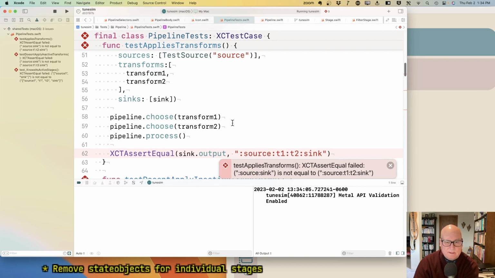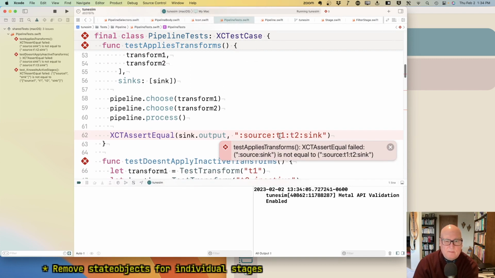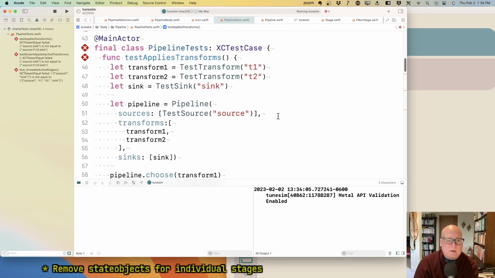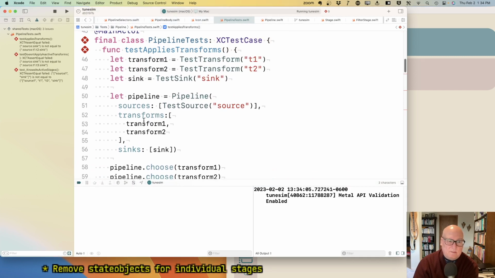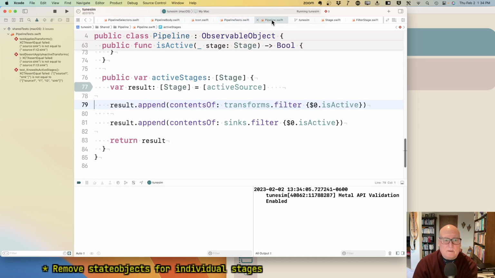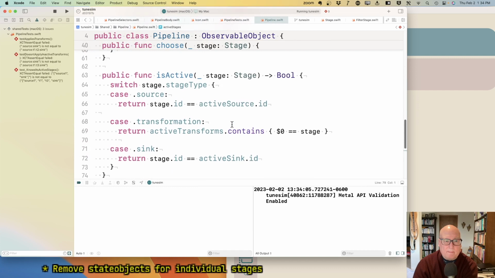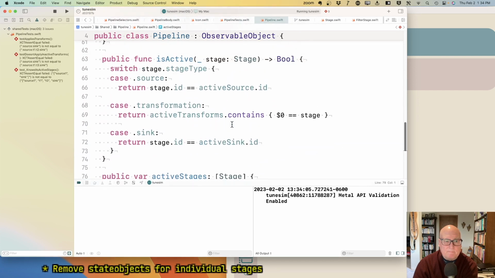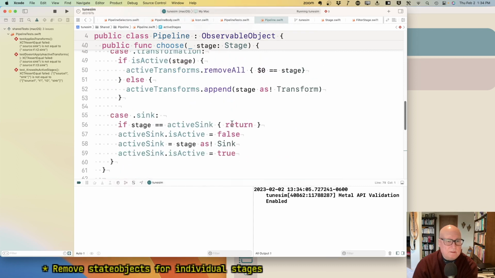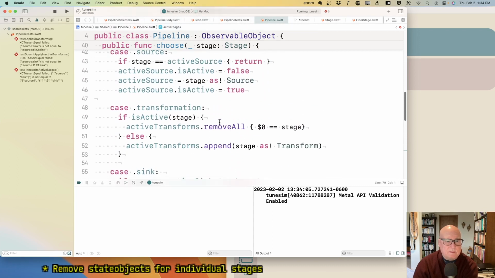All right, what's going on here is the old test transforms always started off true, even though putting them in the list didn't make them true. Choosing them is what makes them legitimately active. Okay, so now I think I want to do this.